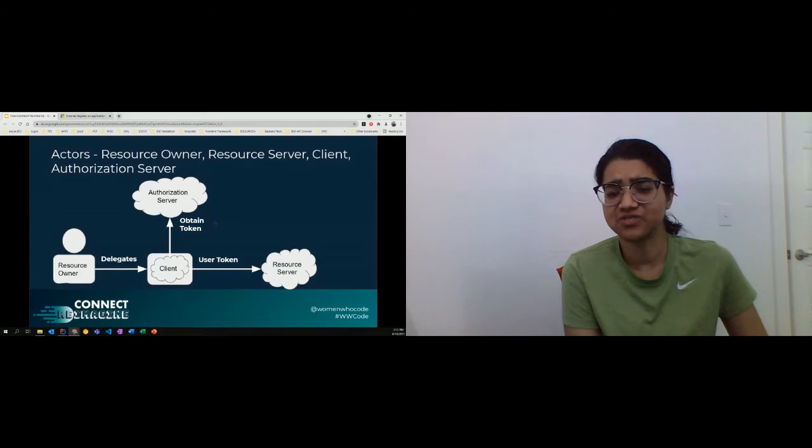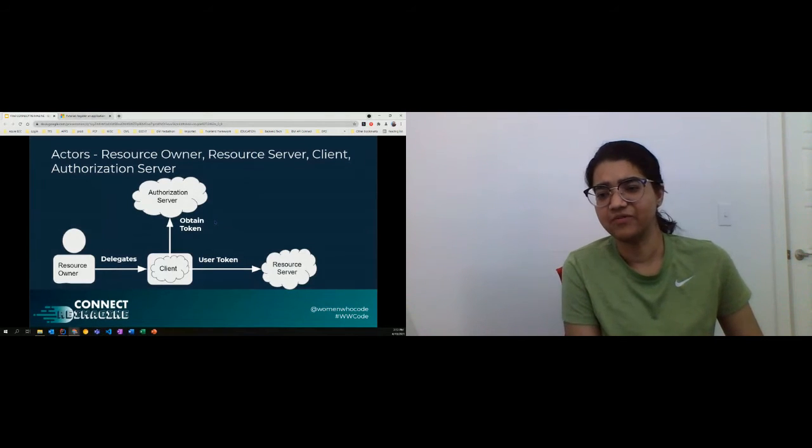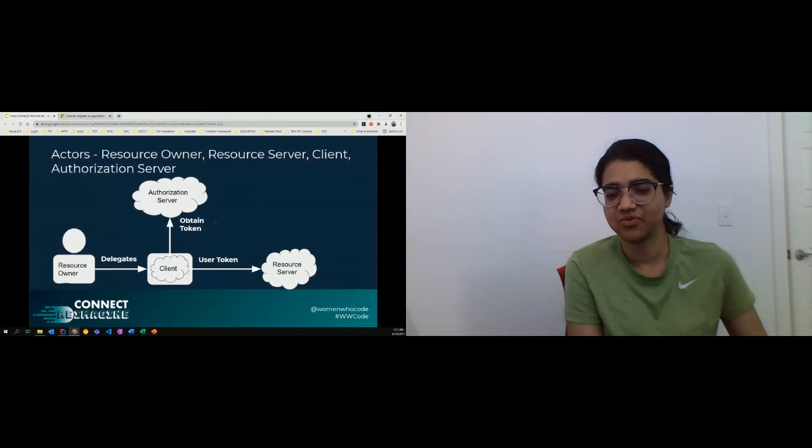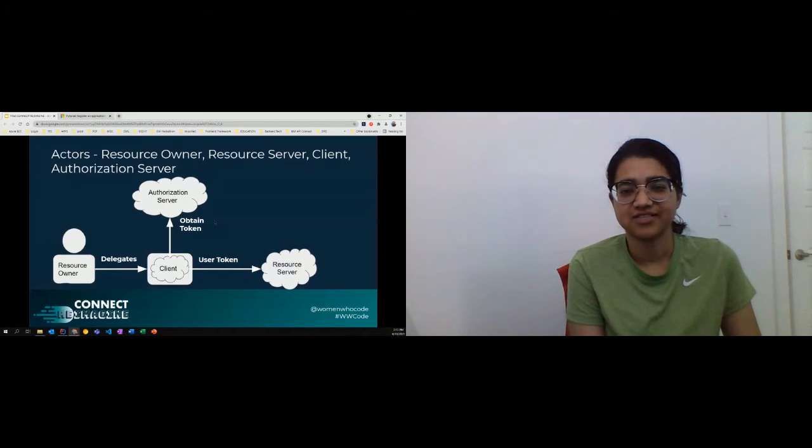The next is a resource server. So resource server is probably your backend app or your web app, or it can be any other app, your mobile app, native client app. Those things are the resource server. And client is basically your browser client, which is giving access. And authorization server in this case probably will be Azure AD identity. Those authorizations are by Azure Active Directory.